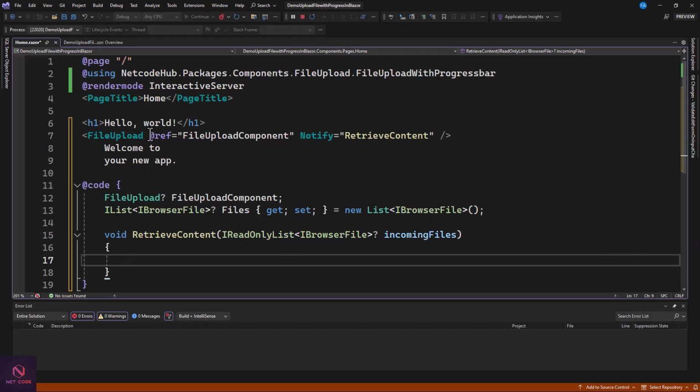So this is what it does. Anytime that you choose a file, it gets notified to this parent, and now this RetrieveContent method gets called, and when it is called, it's going to pass in a null the first time when it is checking for any results or any errors and clearing the content. The next time, after these files have been retrieved, scrutinized, and also added to the file list, it's going to invoke this again. So this method is going to be called twice. The first one is to check for errors, the second one is to return the actual content.